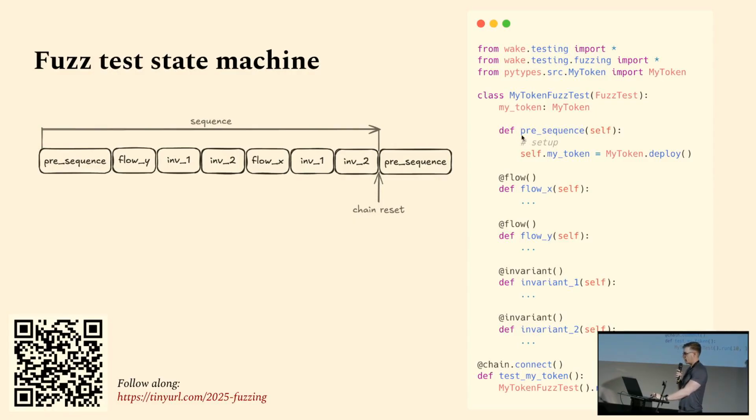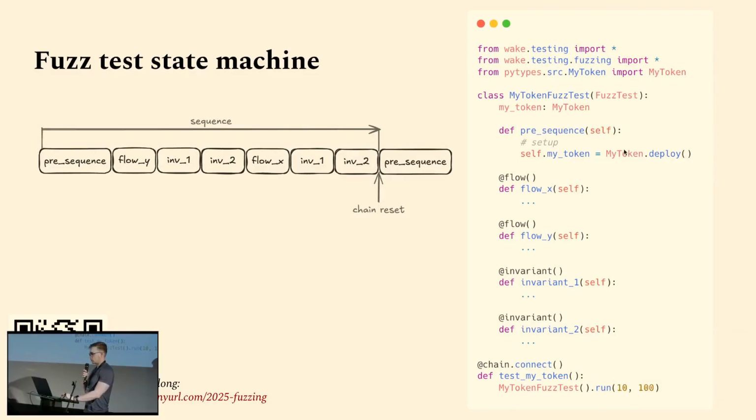Then there's a pre-sequence, which is like an execution hook. There's a couple of execution hooks, but the only one that's important for today, I think, is called pre-sequence. And it's executed automatically at the very beginning of fuzzing. And this is where we want to deploy our contract. So this is where we assign self.myToken, the contract imported from PyTypes. We just call deploy, and if the contract had any constructor arguments, those could be passed just here. So this is where we deploy all the necessary stuff. Also, we can initialize the contract if it's necessary.